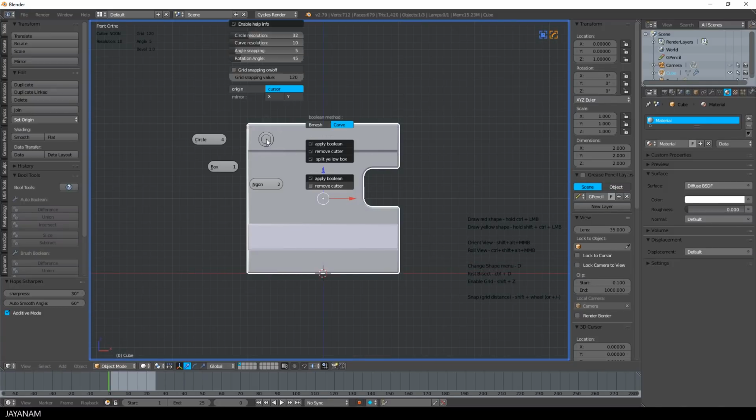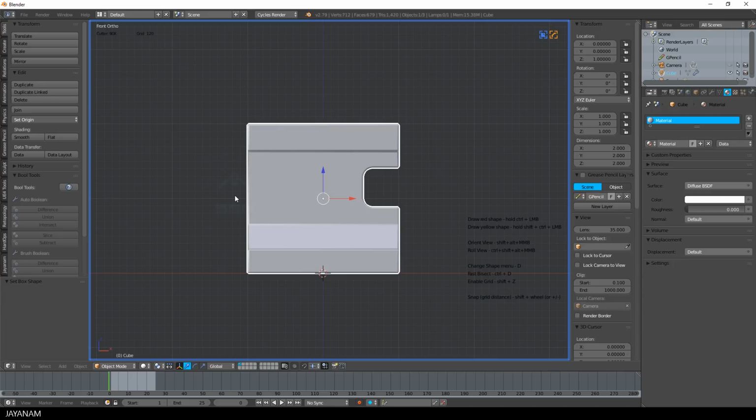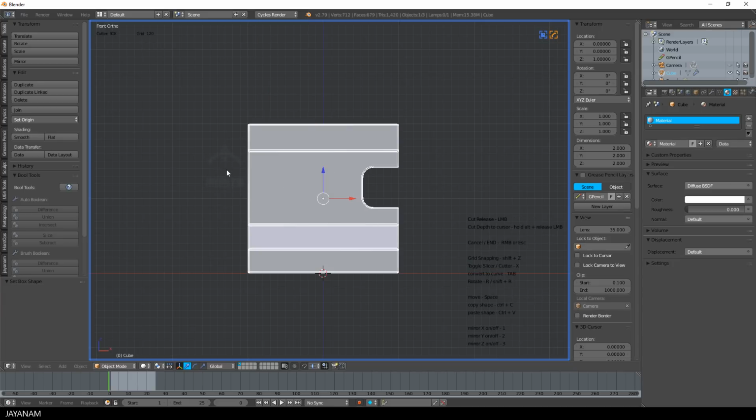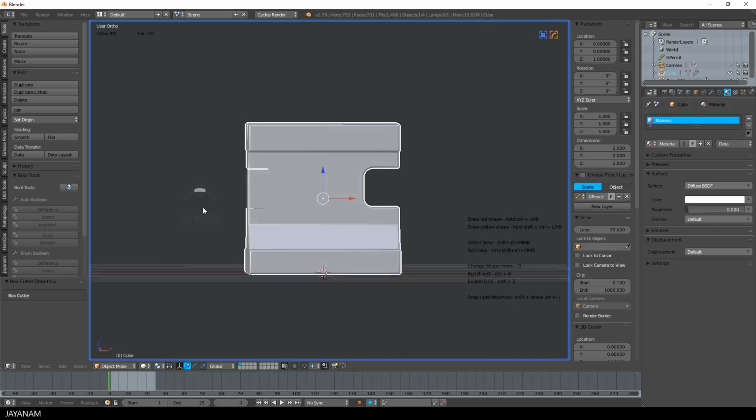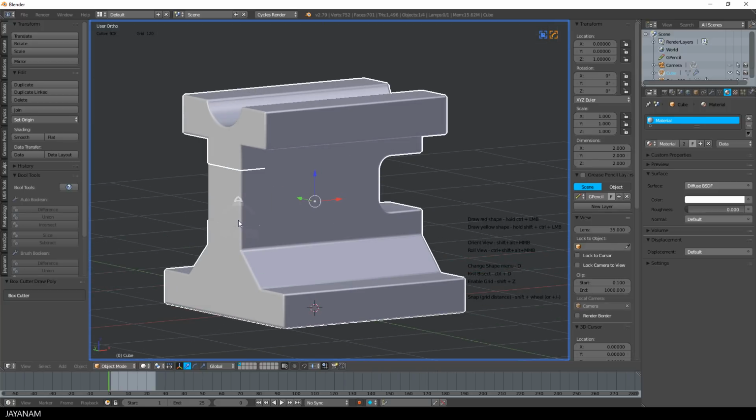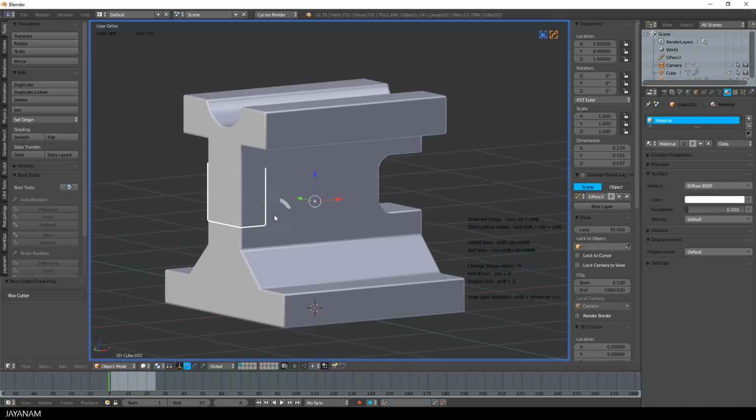Great, now I come back to the box shape and show you the next feature, which is rebool. One way to do this is to draw the box like so, and while you still hold the mouse button down you press the X key to change to the yellow shape, then release the mouse button and rebool is executed. And again, to make it look really great, apply Hardops C sharpen for both objects.